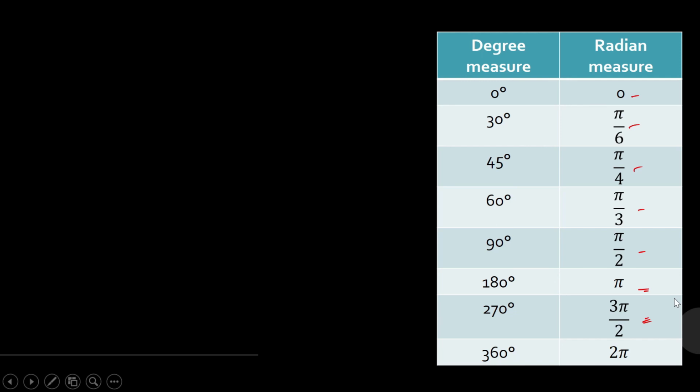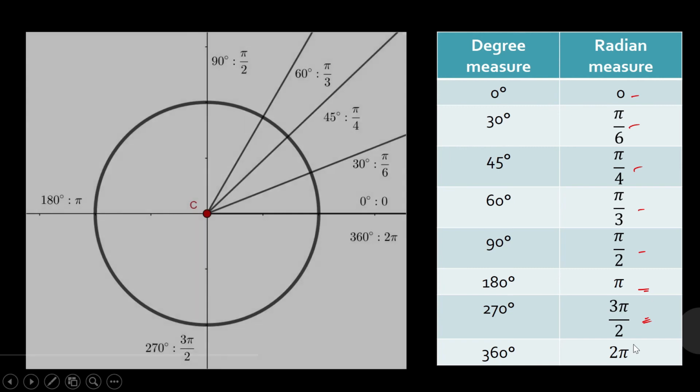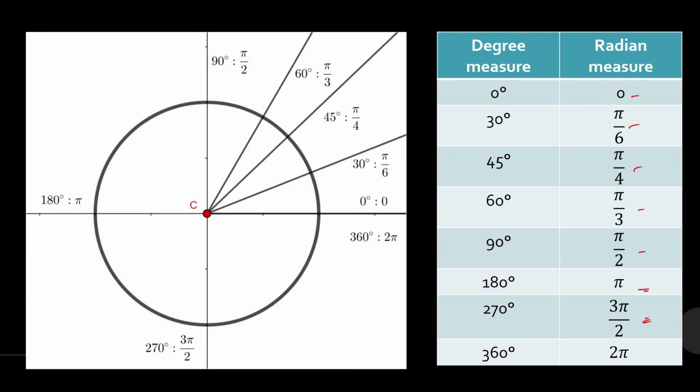Again, you can derive this radian measure with the help of your unit circle. So you may want to finish this picture. This picture is showing you the special angles and their equivalent measures in radians. So why don't you finish this picture? Show the angles in degree measure and their corresponding measure in radians. You can show it for 120 degrees, 150 degrees, and so on and so forth until you get to 360 degrees.